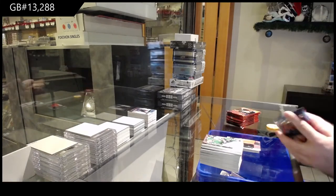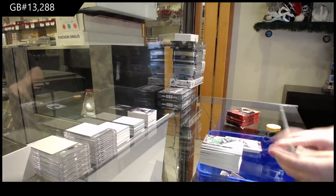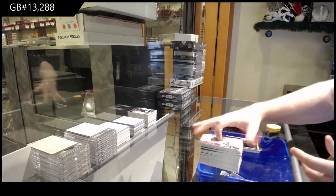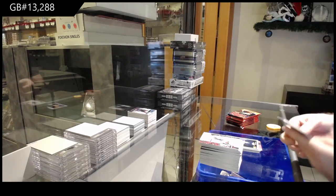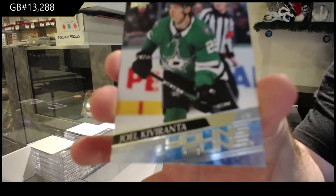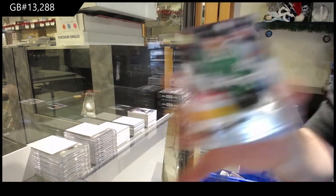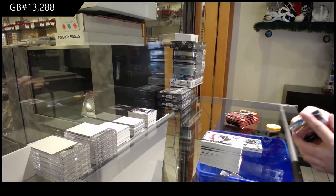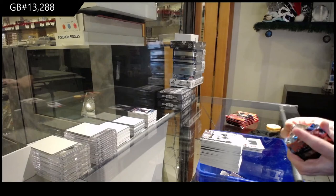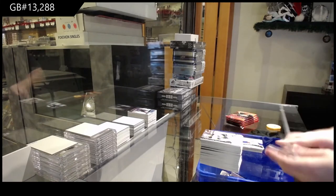Subban for the New Jersey Devils French variant. I believe that Beckett and MNT are the two hardest graders by far in the industry. Kyle Connor for the Winnipeg Jets. Portraits of Eichel for the Buffalo Sabres. With that being said, I feel like MNT is probably the most accurate of the bunch. Kivaranta Young Guns. I feel like a lot of people give them a bad rep because they get low grades, but if it's the truth of a card — why not? I would prefer that. I know it sucks getting back eights, fives, or nines, but it's kind of that double-edged sword — do you want an honest grader or do you want a fictitious one? Nico Heesher for the Devils.